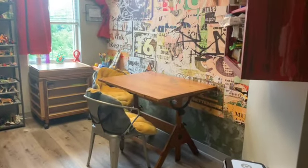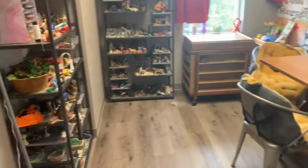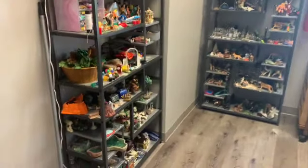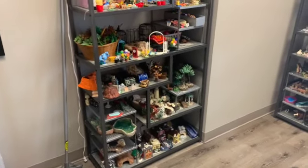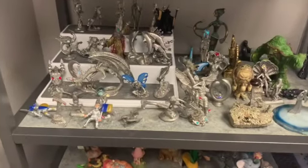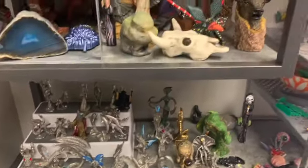Here's an example of a completely different feel of a room. This one is for, you guessed it, the older kids and the adults. So we still have sand tray, we still have miniatures, but they're different. They are just way different than the ones for our little kids. These are way more symbolic.